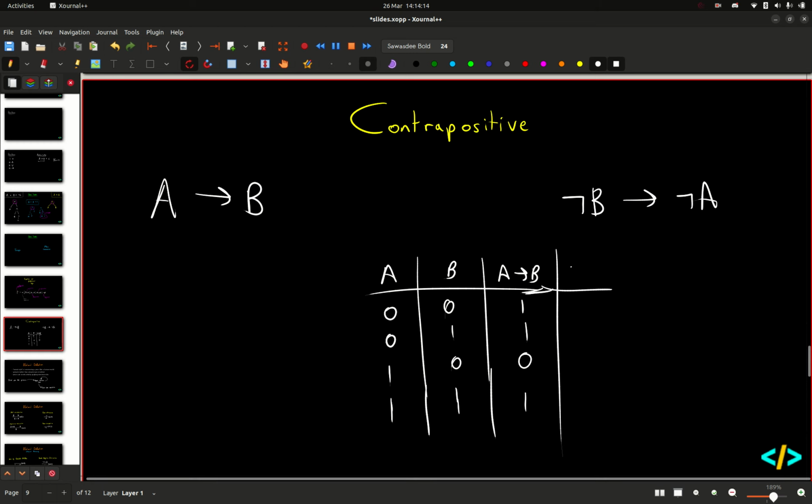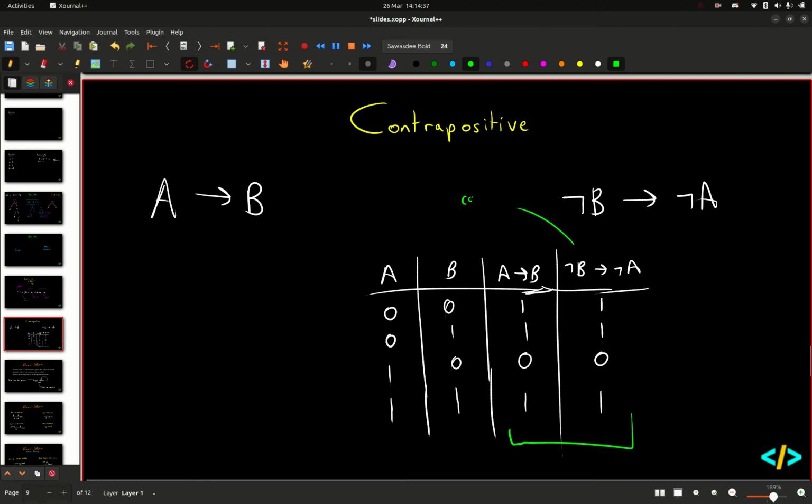If we know that, and we know not B implies not A, so we want to see if 1 implies 1. That's true. Does 1 imply 0? No. Does 0 imply 1? Yes. Does 1 imply 0? No. Does 0 imply 0? Yes. So, one thing you can see is these two are equal, and that's why this is just a rearrangement. This is just the contrapositive. So yeah, that's a nice little truth table to visualize it.